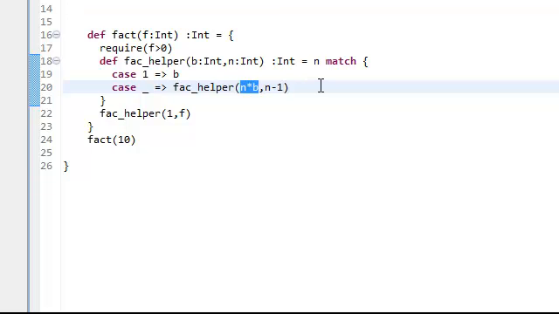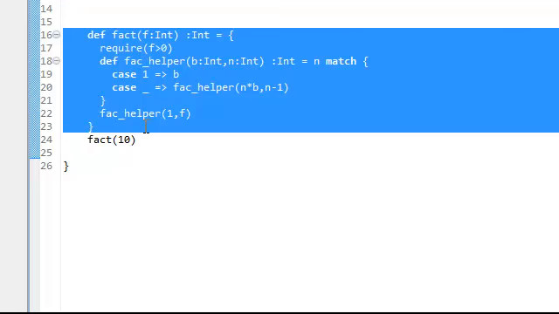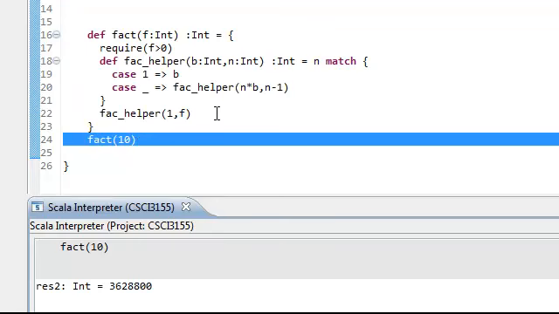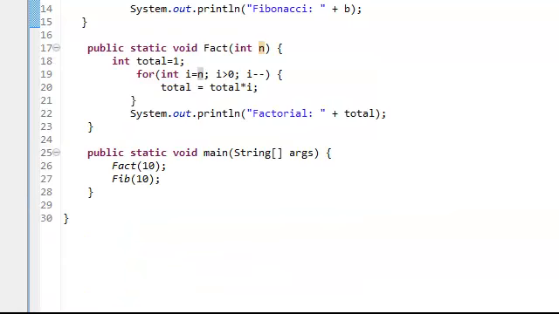Again, what we're doing in this case is we're using recursion and pattern matching to describe the overall goal of what we want to get to, rather than giving explicit directions at every step like we will in this Java function. If we go ahead and run this program now, we can see that the value ends up being 3,628,800.